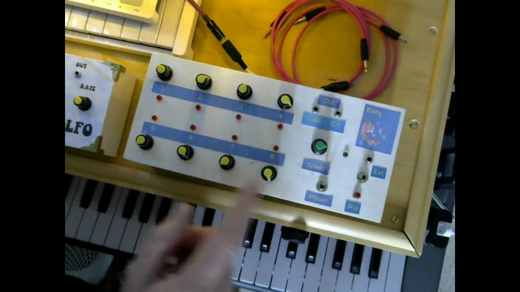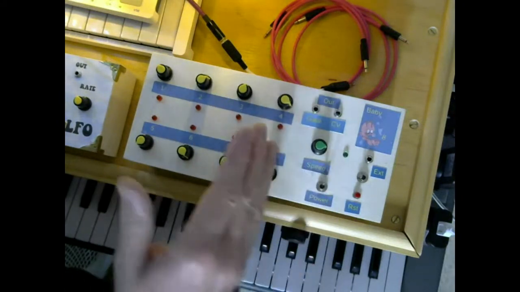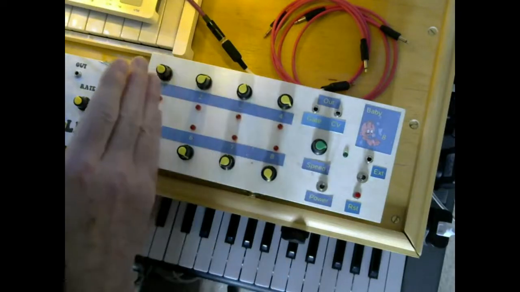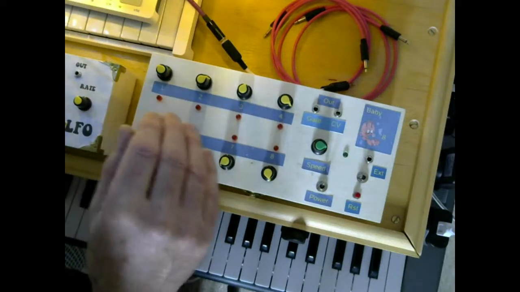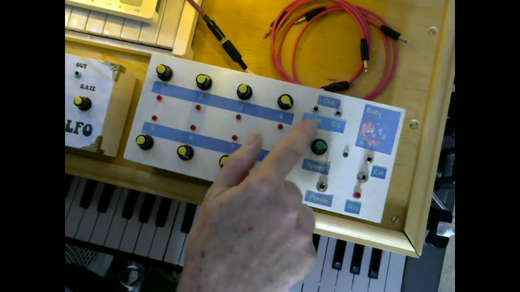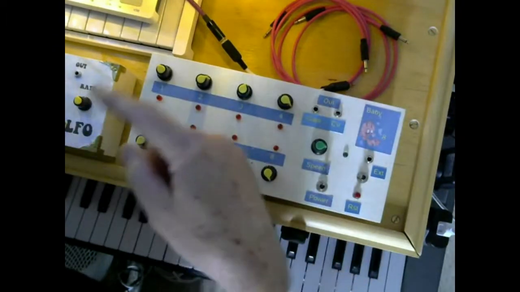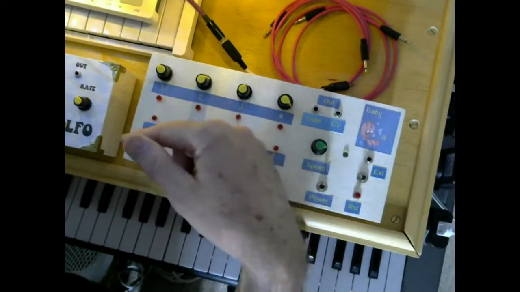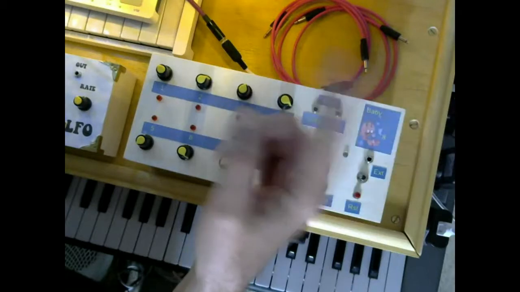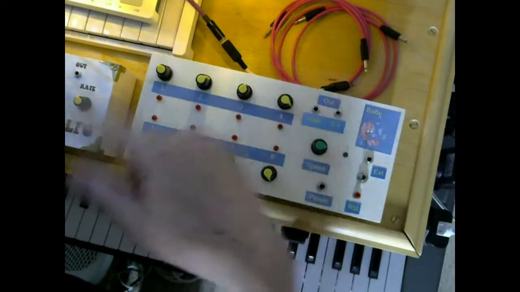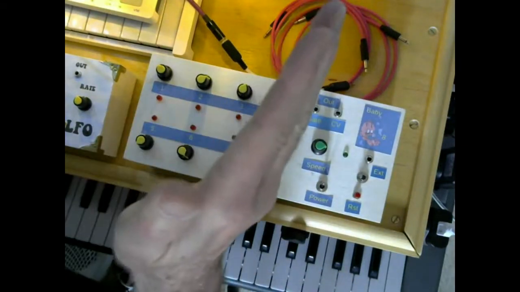And then finally as I started to build more and more units and want to actually have more control over the sound I was producing, I found it useful to have a gate output. Now the difference between control voltage and gate: control voltage is a variable voltage between zero and something like about eight point five roughly on this system. So the voltage I can set it to anywhere between those. A gate voltage is simply a pulse of volts.